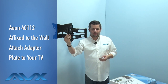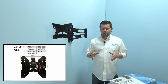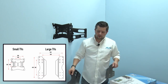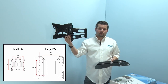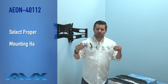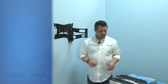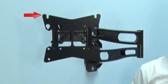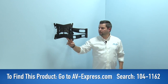Next we will attach the adapter plate to the back of our TV. This swivel mount accommodates all VESA sizes from 100 by 100 to 400 by 400 millimeters. However, for larger VESA sizes of 300 or 400 millimeters square, the adapter wings must be used. If your VESA size is 100 by 100 or 200 millimeters square, the adapter wings are not needed and the TV can be installed directly to the adapter plate. Select the proper mounting hardware from the included kit, ensuring the screws are not too long or too short. Thread all four screws through the adapter plate into the back of your TV, leaving them slightly loose so they can catch the channel on top of the adapter plate, then tighten the bottom two screws securely.